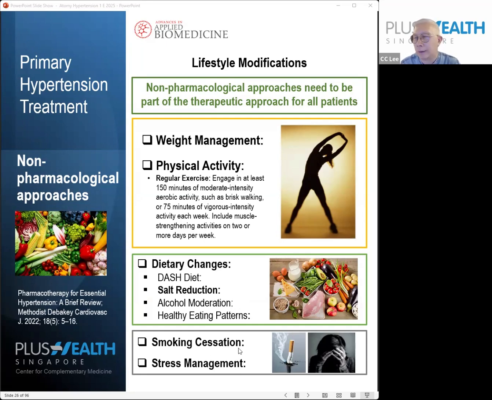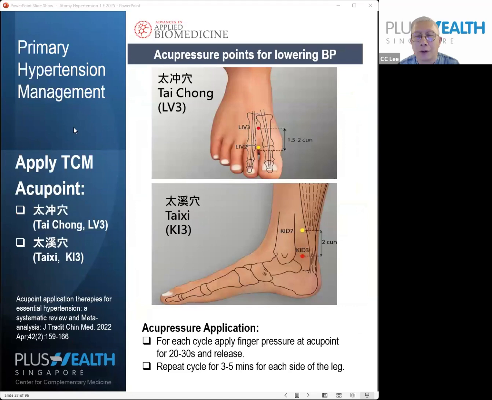Then if you're a smoker, stop smoking, right? And learn to manage your stress. Do not overstress yourself. So the guidelines are very simple, right? But I think it's important to know how what we recommend here impacts and affects this. A lot of people don't seem to take this seriously because they think this is something that you generally do, but might not be effective in controlling hypertension. But it's not true. I'll show you some statistics on that.